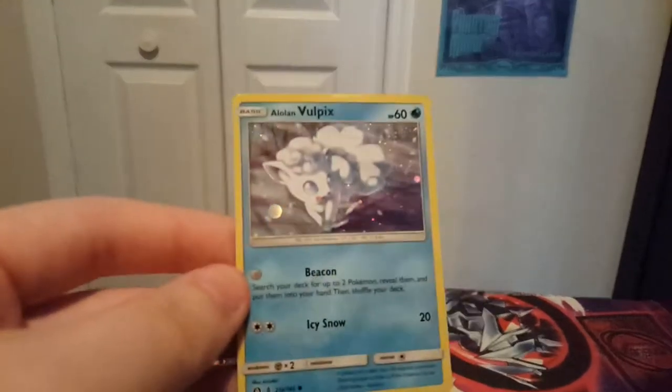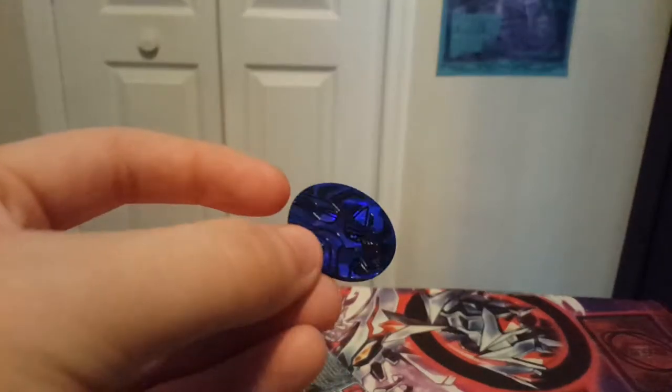Let me just get everything out, hold on. So here is the little promo card that came along with it, an Alolan Vulpix. It was between that and Porygon. Is it Porygon Z or Porygon 2? I can't remember. And then a little coin thingy of Dialga, which is pretty cool looking. And then I don't know what the last packet is. Oh, it's right in front of me. We'll go in this terrible order. There we go.